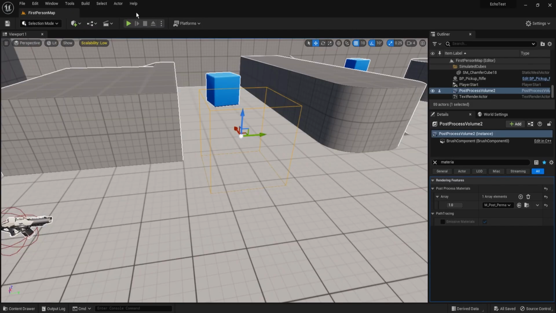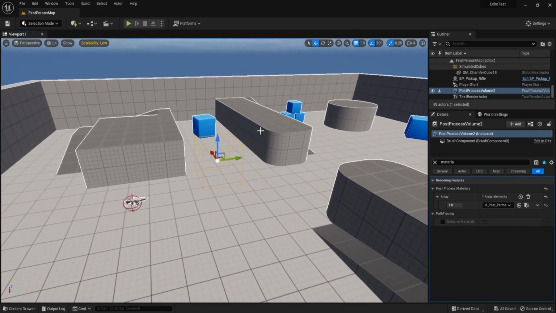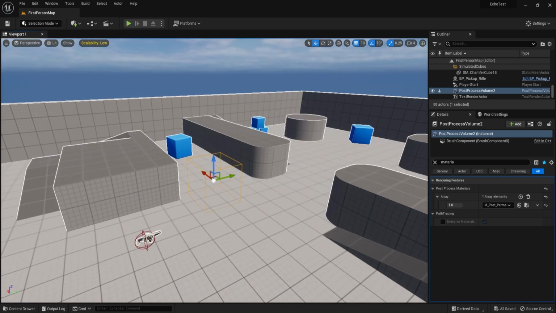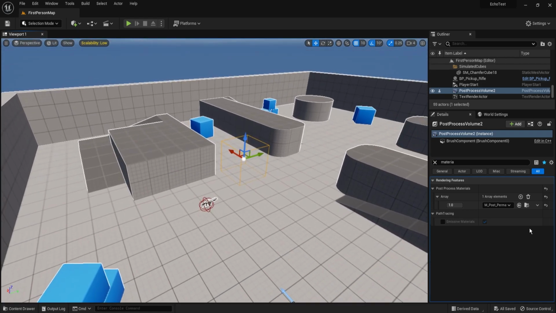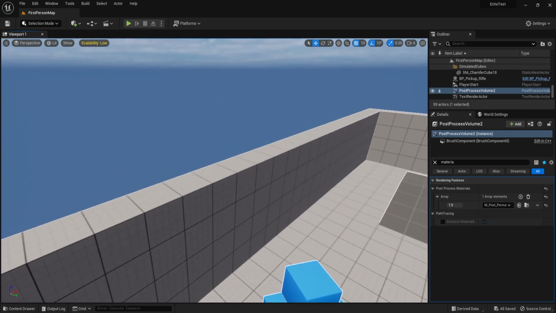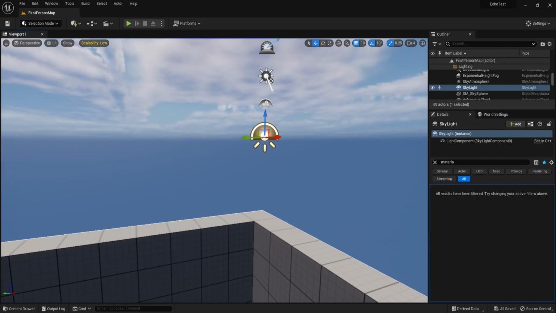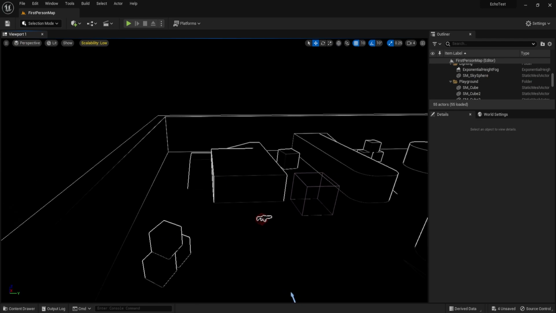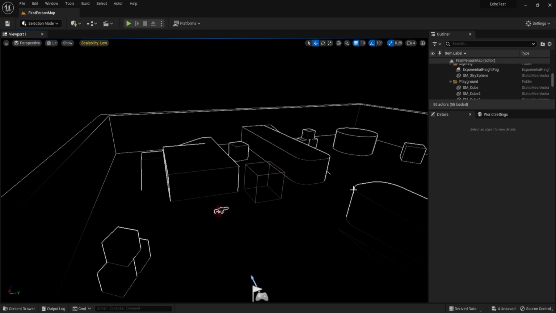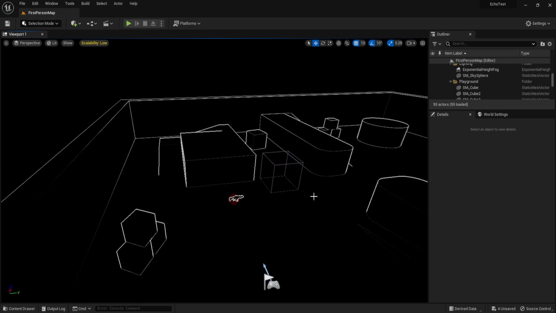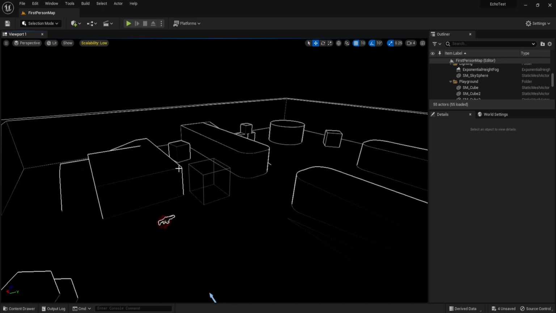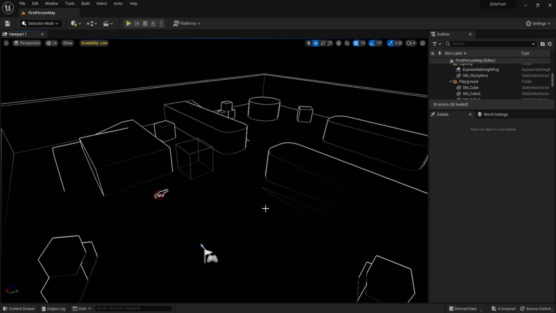Next, we just need to make our actual blueprint. For now, this all looks like it's illuminated, but we're going to be changing that once we get to work on the actual actor component. One thing we can do is we don't need any of these lights, because that's going to make it look more like the ambient look we're looking for. If you need to work like this, you can always press Alt 3, which will put it in unlit, but we don't have the outline now, so we'll just leave it like this.